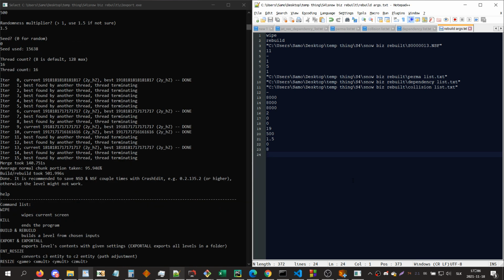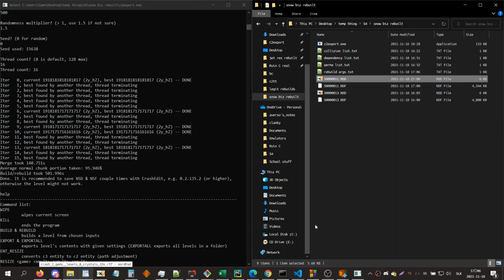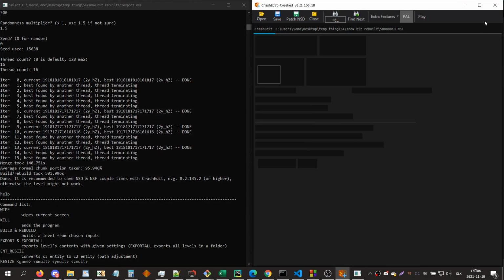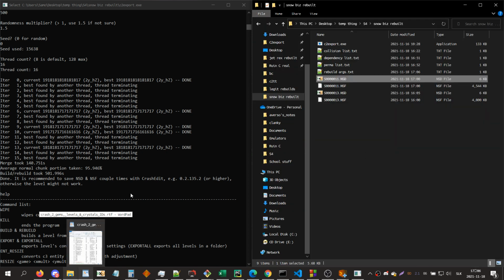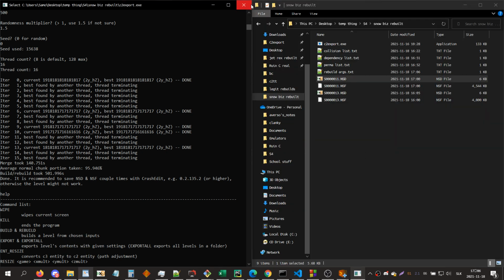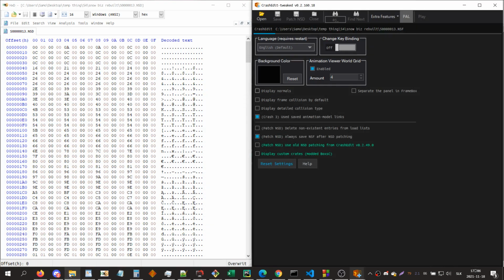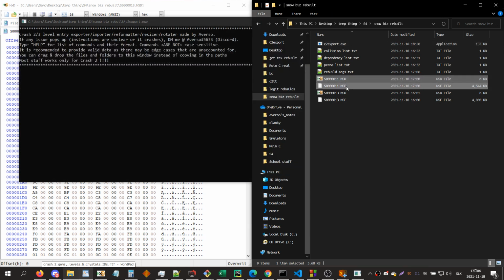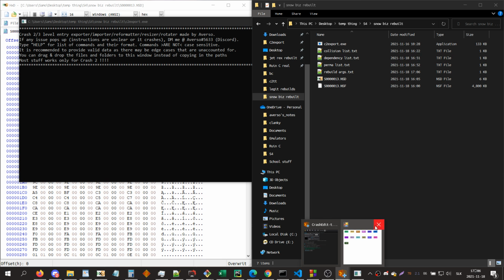And these are the rebuild arguments. So I can delete this rebuild file so that you can see that it's not there, and I can close this. Export. It didn't close. Okay, now it did go away.